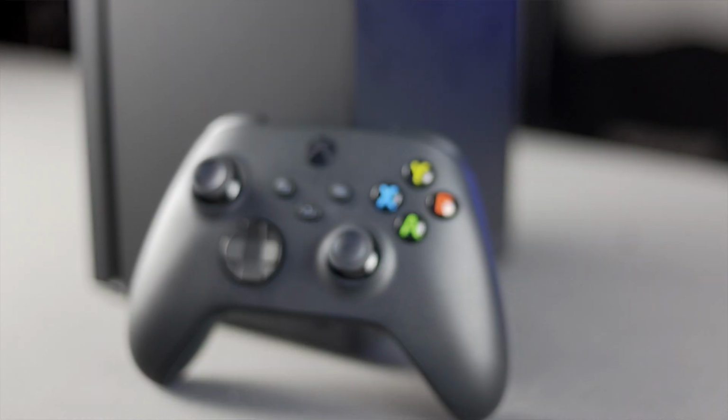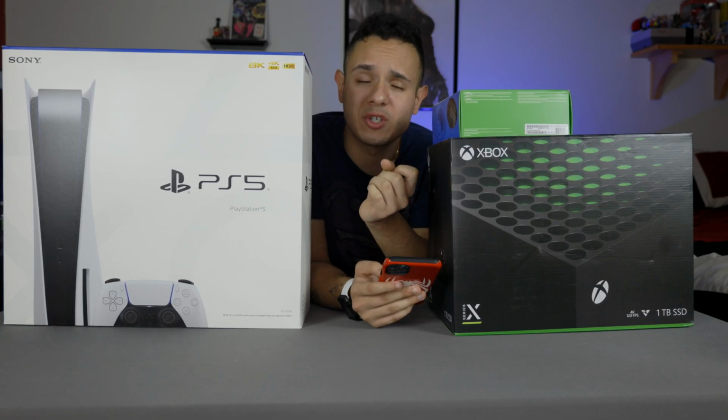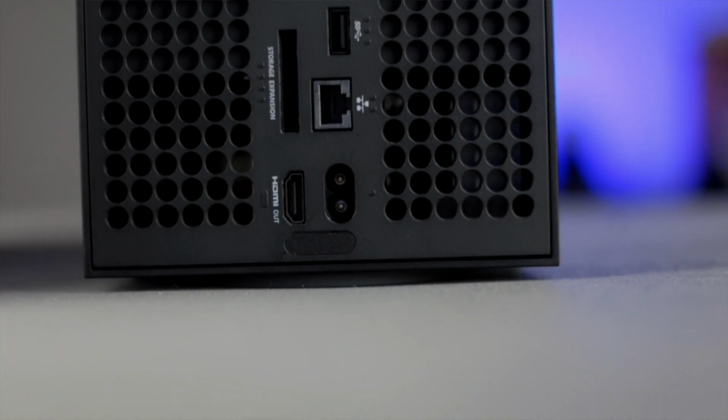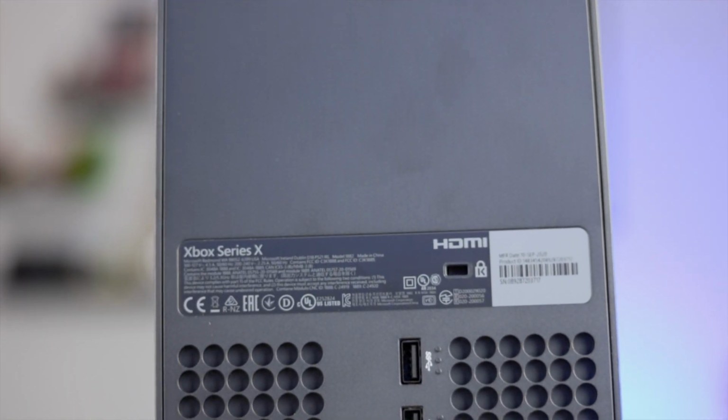That doesn't necessarily mean that one is better than the other. This one just packs a little bit more of a punch, but it really just comes down to how the systems themselves are optimized in order to use that power. Both consoles do come with 16 gigabytes of GDDR6 RAM, which is great because that's the current gen.